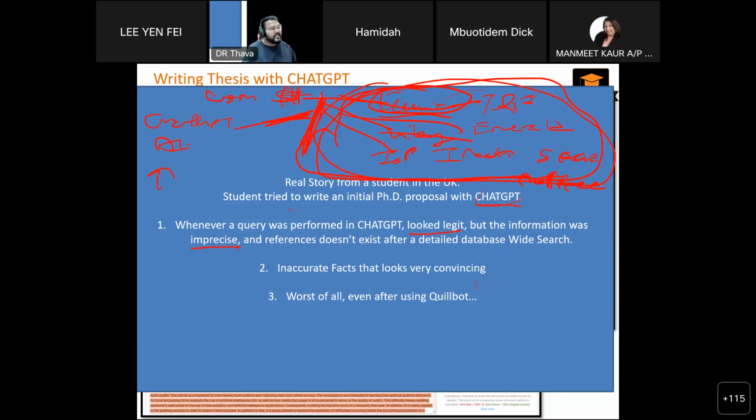So that means ChatGPT is not reading all the important papers in the world. It might be reading Google, it might be reading MDPI, Frontiers, all the open access ones only, and comes and gives you back an answer. And you take that answer and plug it in. That means you're missing out on all the essential information. Literally means that you're missing out on your entire PhD or research. That is the first problem with ChatGPT.